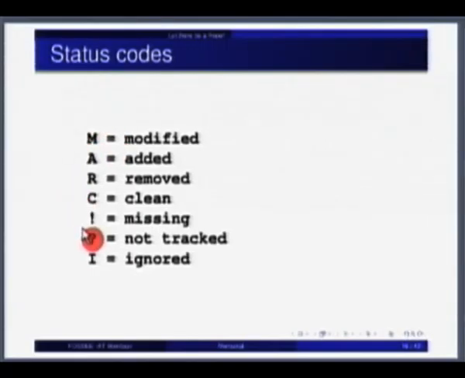What you are seeing now is not tracked. It means HG is not tracking this hello.sh. You have not told it to track it. HG is not magic. It cannot read your mind. What it will do is what you tell it to do. So you have to tell it, HG, pay attention to this file. Then it will start keeping track of it.